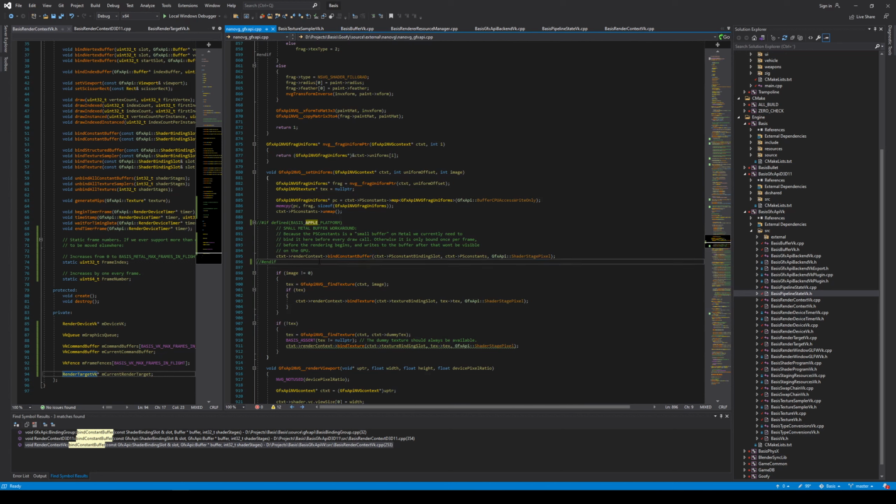And on D3D11 this will work because you can just map a buffer, and if it is bound, then the newly mapped data will be visible on the GPU. That's not really the case on these ones.